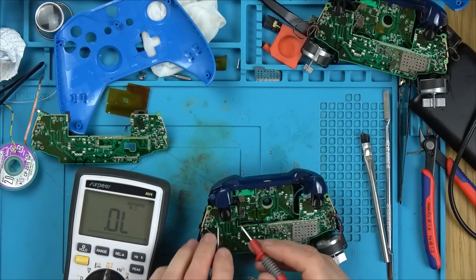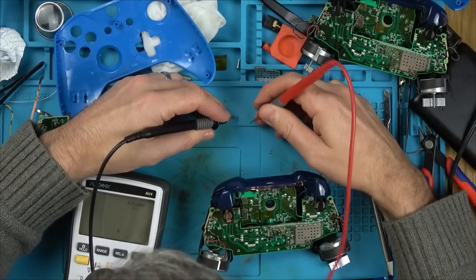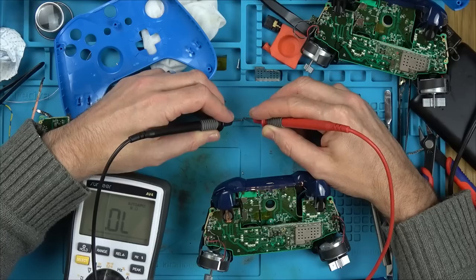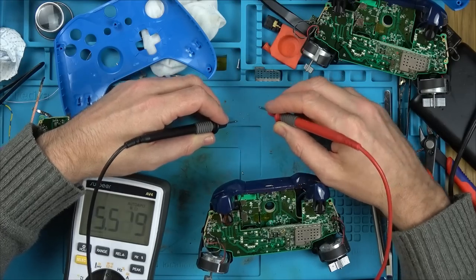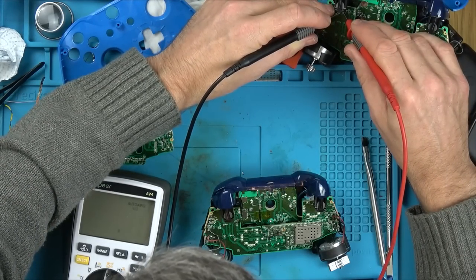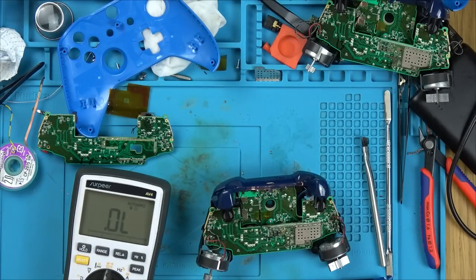Now, the one I put in here is a 100 ohm resistor. So that's the problem, that is open, how weird. There's nothing there. It's in the mega ohms. Right, let's go on to this one here. Okay, so now we know it has to be a 100 ohm resistor.